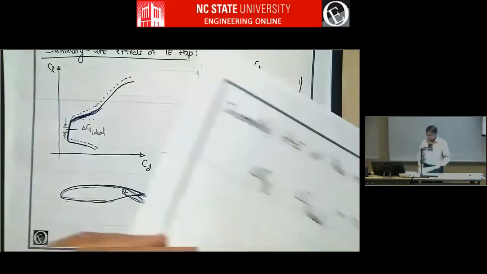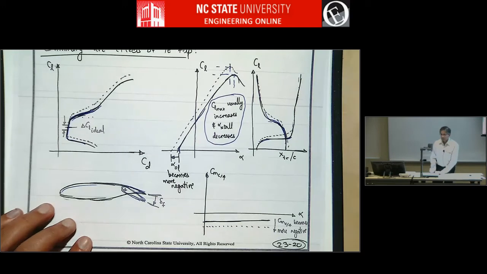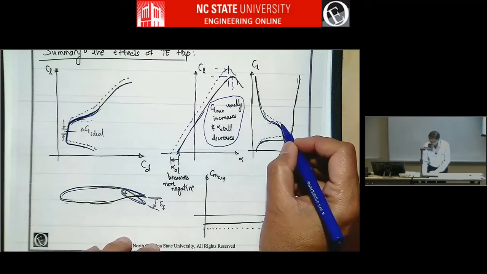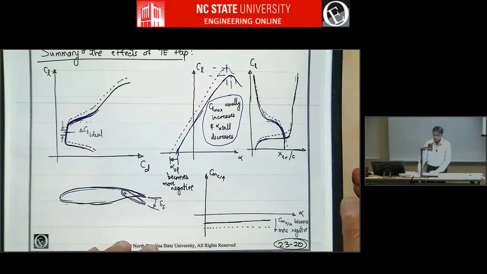Again, this will work as long as you don't have flow separation here. Once you have flow separation, there's going to be so much pressure drag that all this goes out of the window, right? Skin friction drag will be so small and pressure drag will be so much that you can just forget about laminar flow. There's so much penalty due to pressure drag. But as long as there is no pressure drag, you can move the drag bucket up and down with a flap. And so transition curves will move like this. The upper surface transition curve will move up, and the lower surface transition curve will also move up.